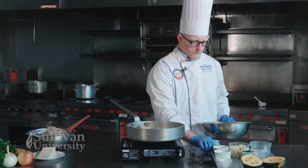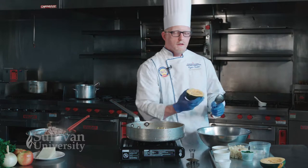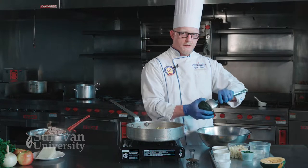And while those are cooking, I'm gonna go ahead and get the acorn squash prepped. So what you do is you'll just cut it in half lengthwise, and then you want to scoop the seeds out. It's almost like scooping out the seeds of a pumpkin.